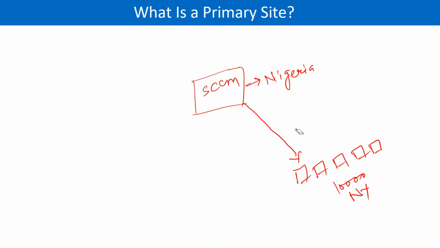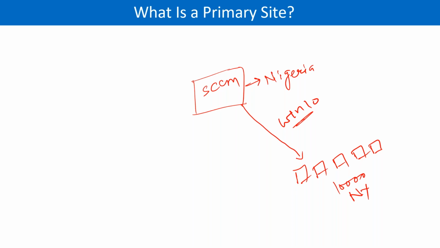Suppose I need to deploy an application, let's say Microsoft Office. I'll send the policy from the server and all these machines will install Office. Suppose I need to deploy the Windows 10 operating system. I'll send the policy, and all these machines will get the policy and install the operating system.